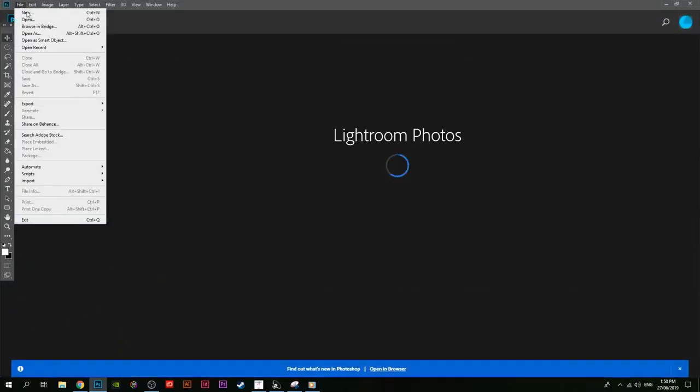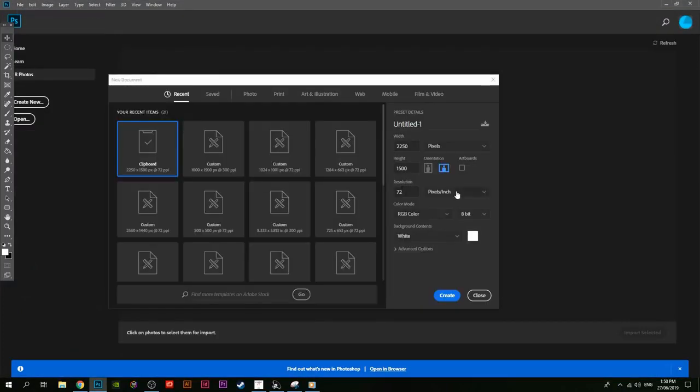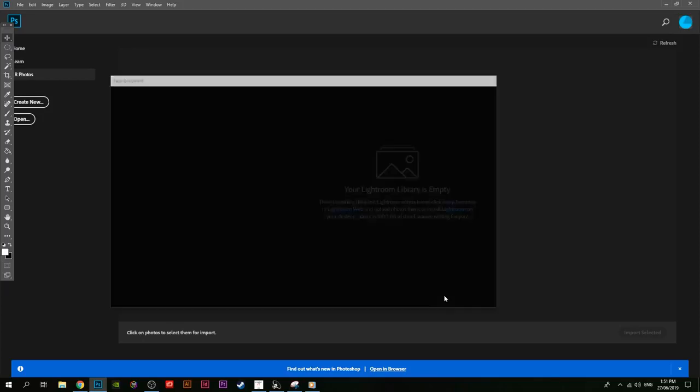So I'm going to click on File, New. And from the image that I just copied, it already recognized the size of that image. So it automatically gives the size, the width, and the height of that image. And I'm going to give it a resolution of 300. So make sure the resolution is at 300. That means when you print this image or when you publish this image on a website, the resolution will be really high. So make sure it's just left at 300. Then you just click on Create.